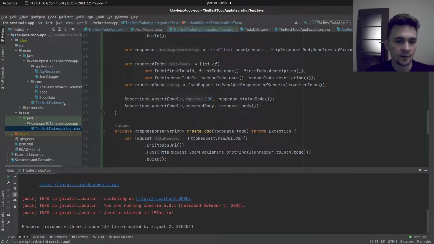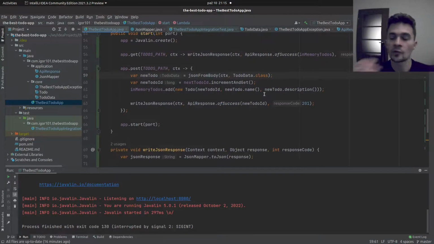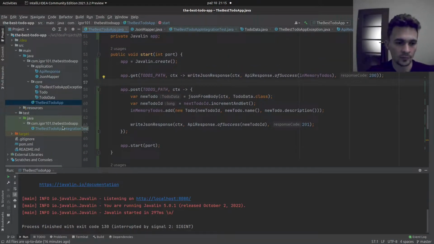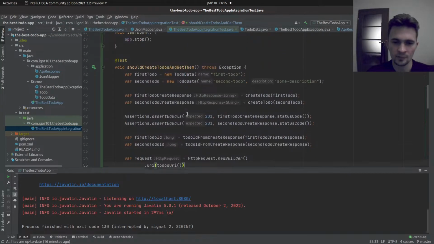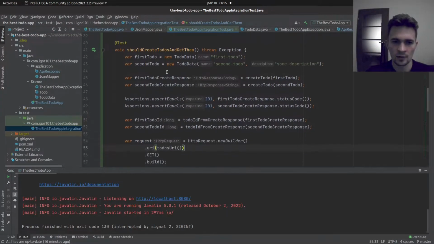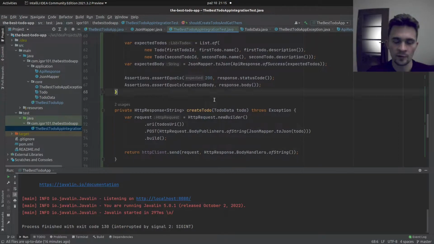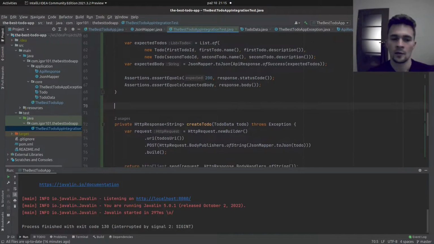I would say that we need to handle exceptions properly. So I'll create a test to verify that the create post method is returning a meaningful exception when we are sending an invalid TODO with an invalid schema.